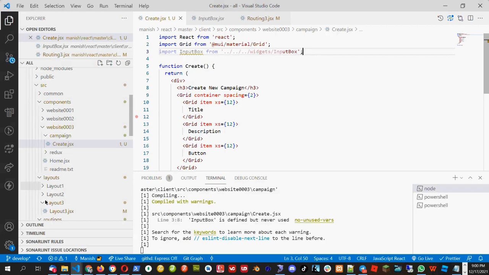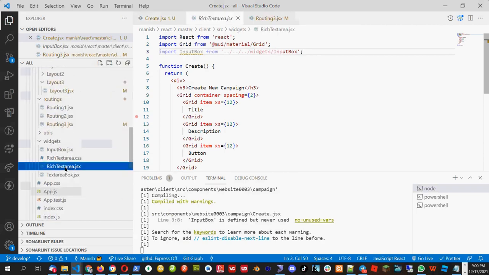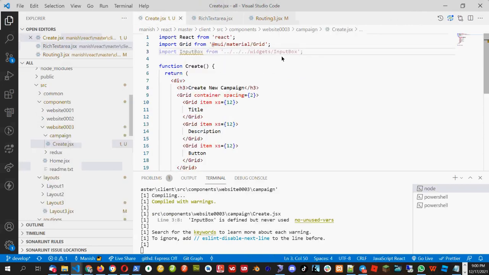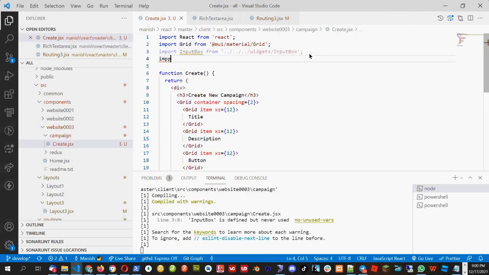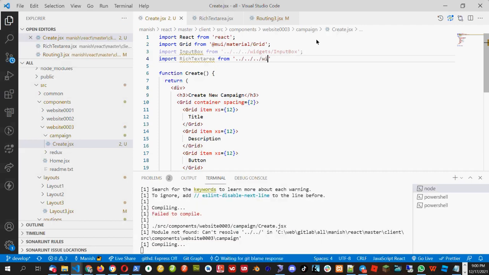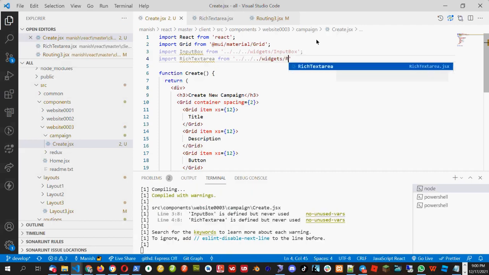Okay, so this is for the input box. And for the rich text area, we have to go three levels up, widgets and rich text area.